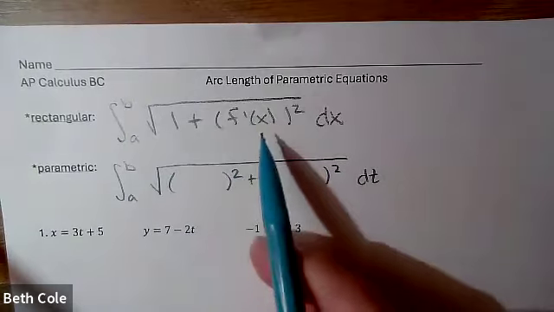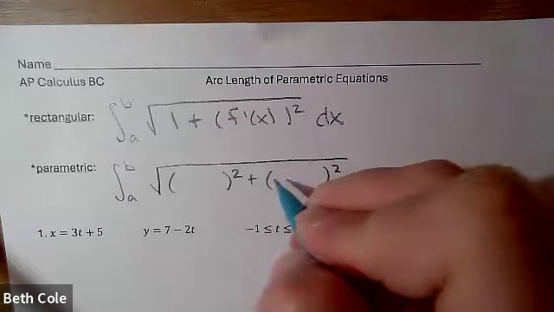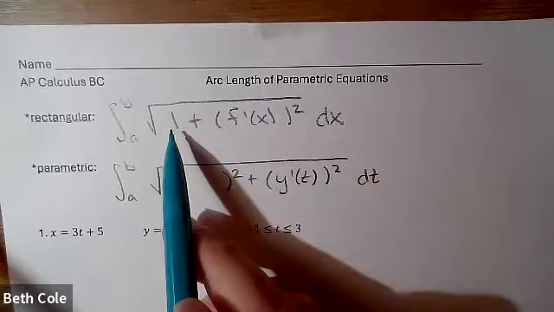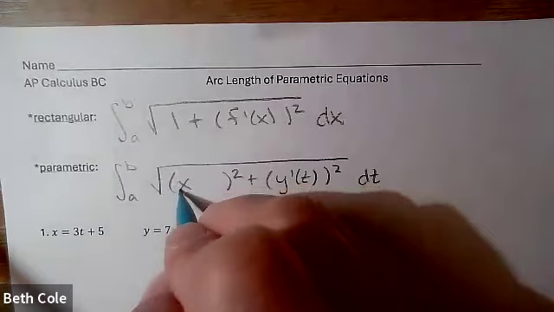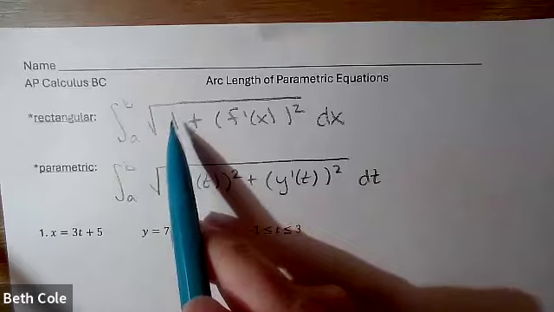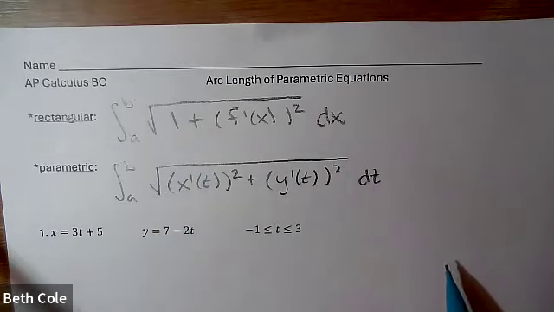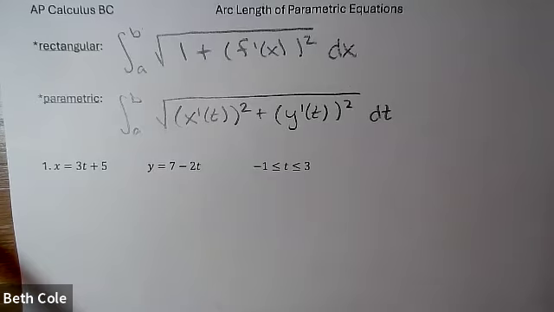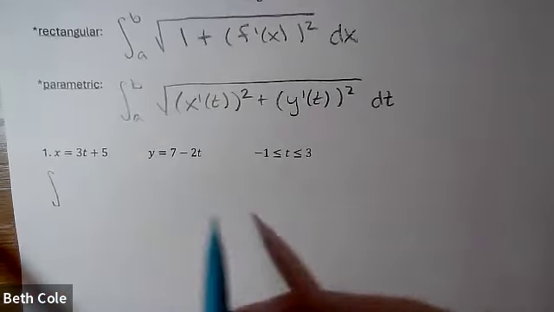And it relates to this exactly. F prime of x is your derivative of y, if you want to think of it that way. And your derivative of x just is 1 in rectangular. So it is your derivative of x. It's just that would just be 1 in that case. So they are basically the exact same thing. So we're just going to practice that a few times, and that's kind of it. That's why I figured this would be a good lesson to do from home, because there's not really much to it, and you've kind of already done it.